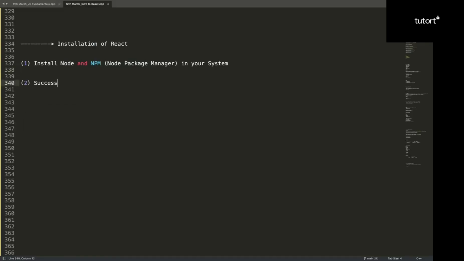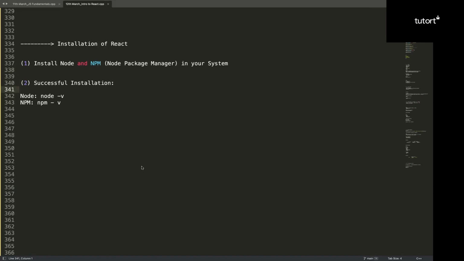You need to check with two commands: node -v to check if Node has been installed, and npm -v to check that npm is installed. This is for Node and this is for npm. You need both of them to be installed. Again, repeating, it comes as part of a package, so you don't need to worry about it. It installs both of them.